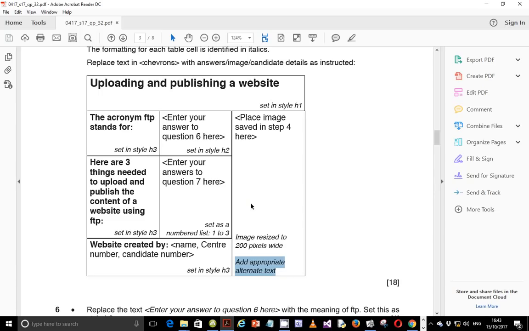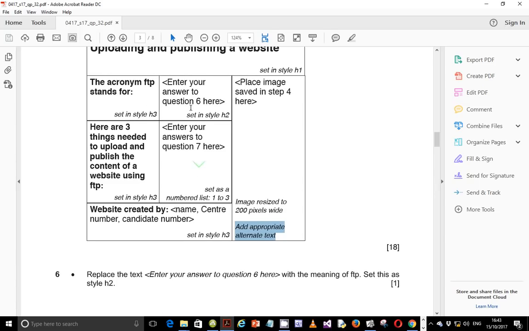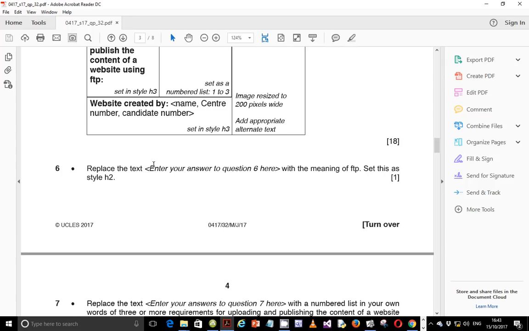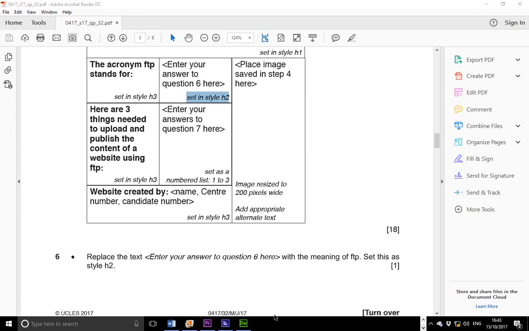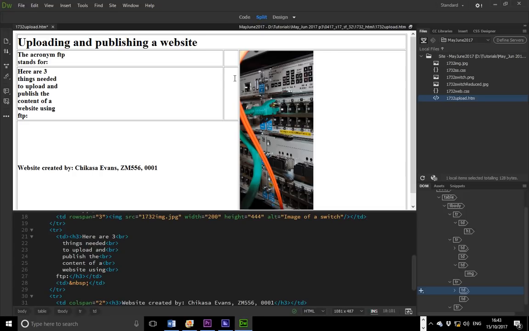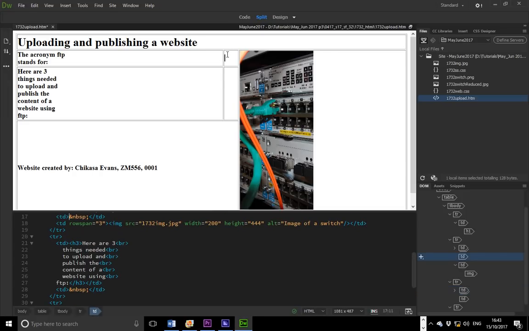come here. The acronym FTP stands for, and then enter your answer to question 6 here. So, and format it as style H2. So let's look at question 6. Replace the text, enter your answer to question 6 here, with the meaning of FTP, and set this as style H2. So you guys, you know that FTP stands for file transfer protocol, and it's actually the protocol that you use to send files over the internet.